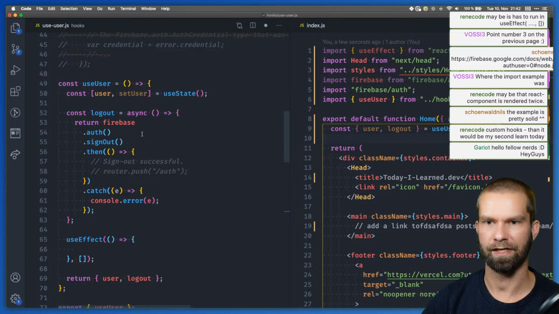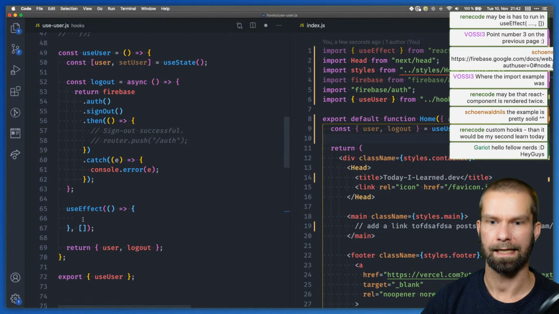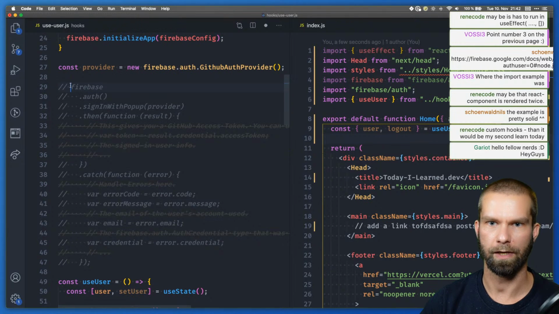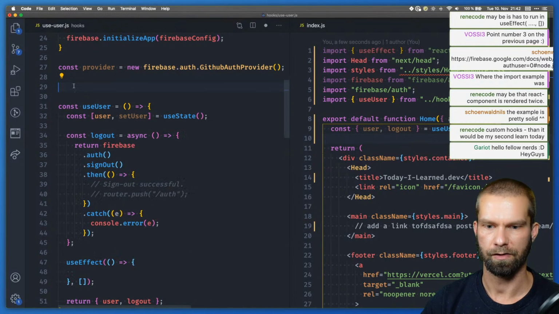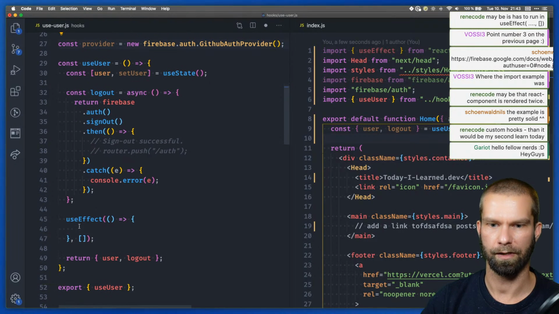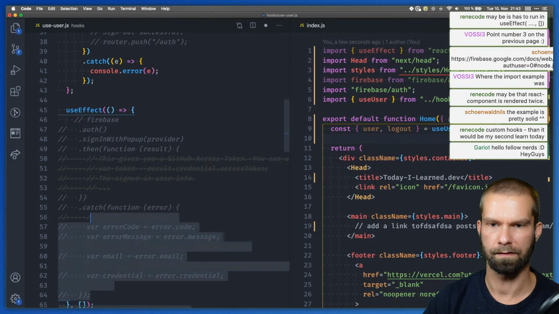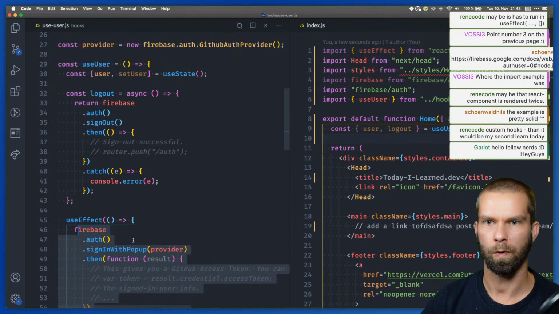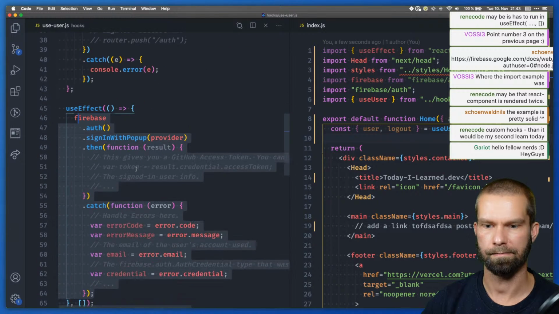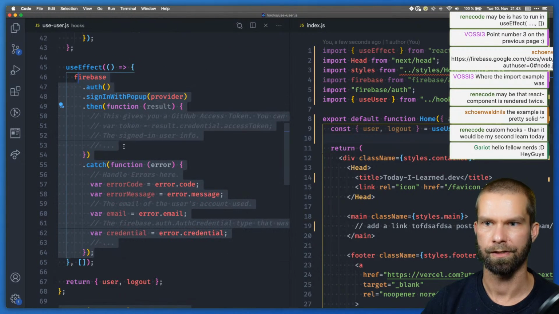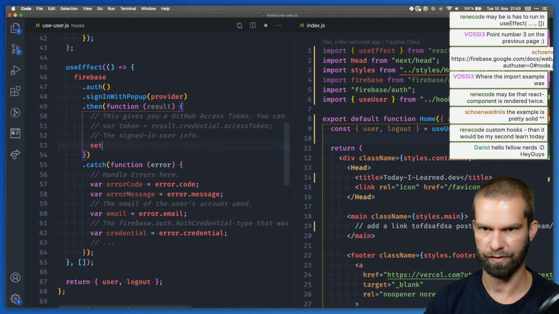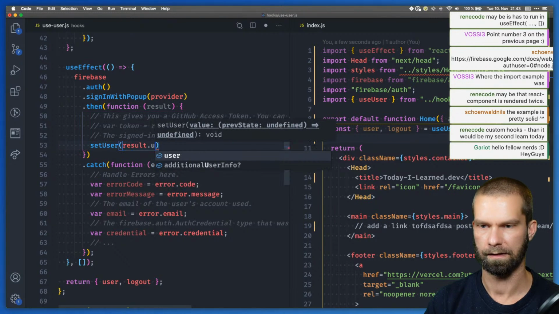But what we actually want to do here, in this useEffect hook, is the same thing as we have here already initially. So I'm going to grab this and put it into useEffect. Here we go. Which now means when this custom hook is triggered, we want to sign in with a pop-up, and then we want to set user to result user.